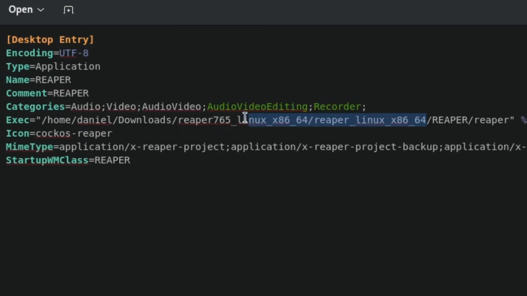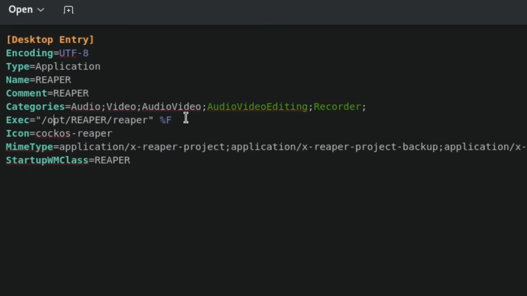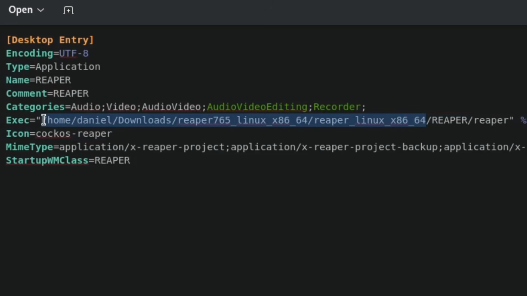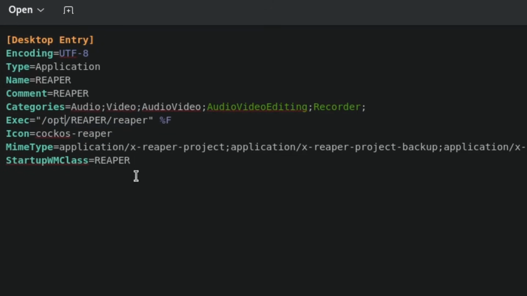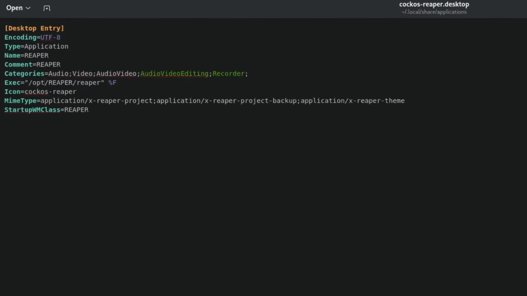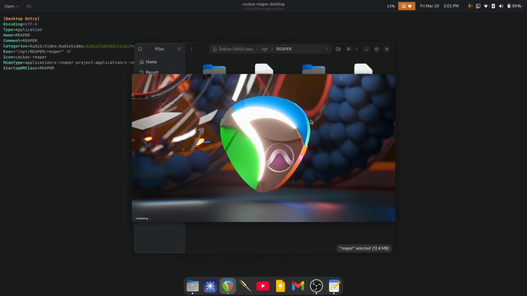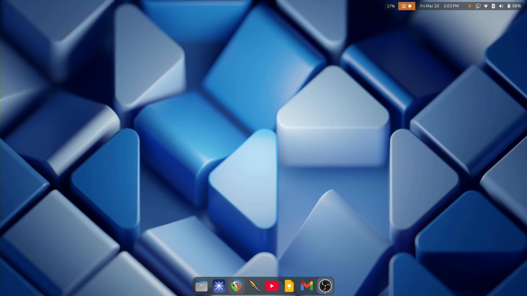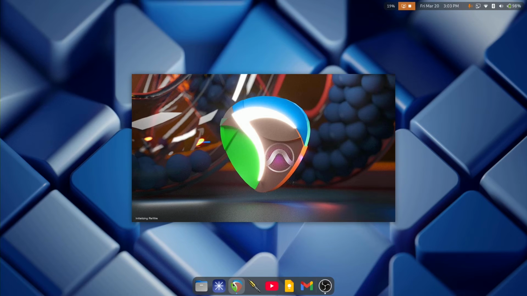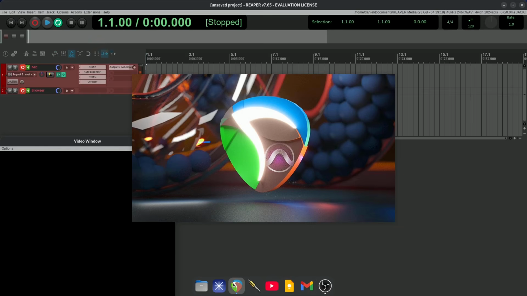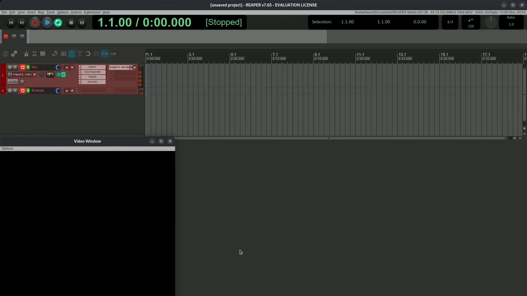So if it's not opening, it's because the path of the exec line right here is different. On your normal Reaper installation, it will be in root /opt/Reaper/Reaper. So just delete everything before the big Reaper and type opt and make sure there's a / in front of it that indicates the root. And after that, don't click on the icon, but actually click on the Reaper binary inside the opt folder and it will open. And then when you close it and click on the icon, it will open normally again. You'll have fixed it. I know that's not the most user-friendly thing ever, but it is what it is.